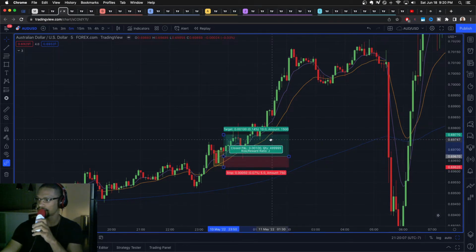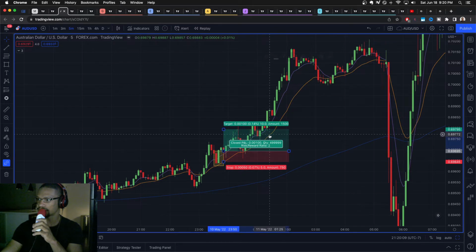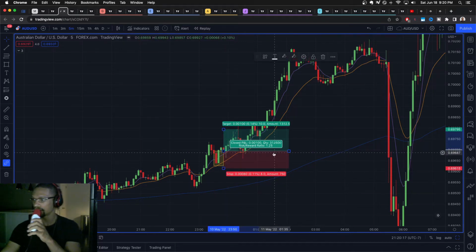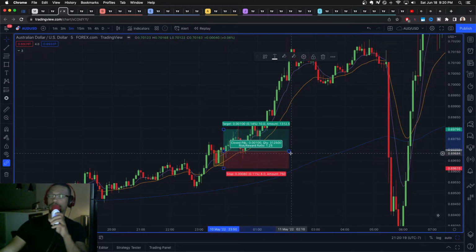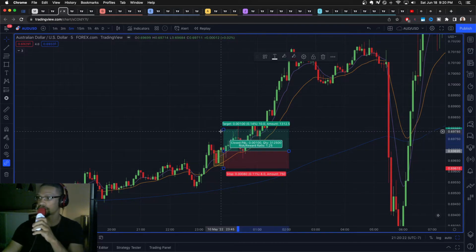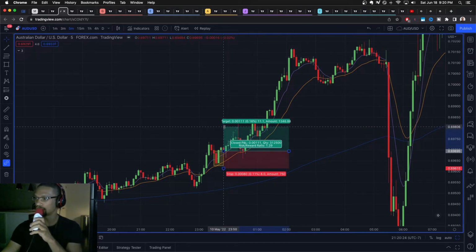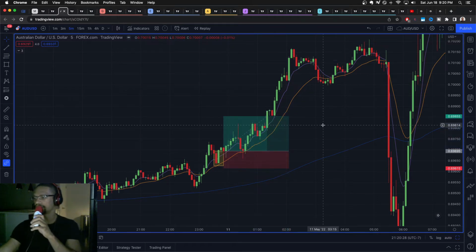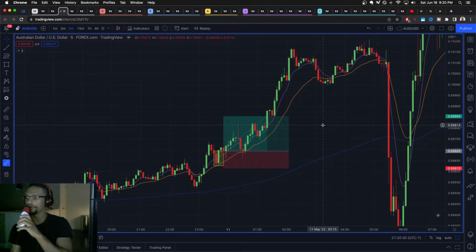So you can enter there, or you can be on the safe side and enter at the engulfing bar here and then place your stop underneath. You see, if you do it that way, you have to use an 8 pip stop instead of a 4 or 5. So you would only go for 1 1/4 or 2 in that situation. But either way it works, it really doesn't matter.